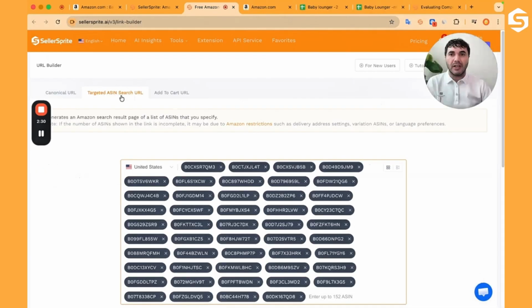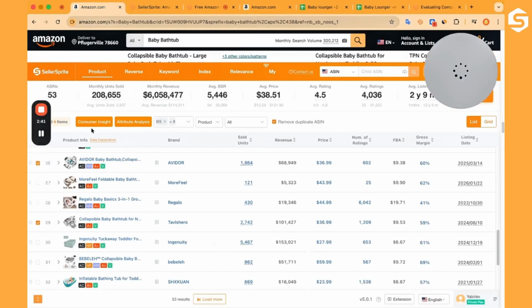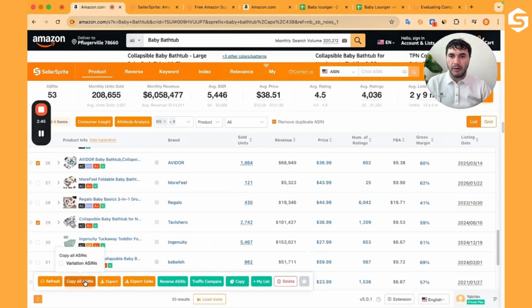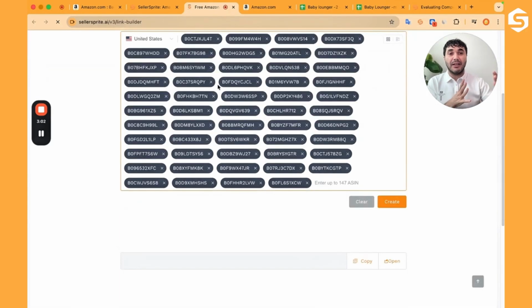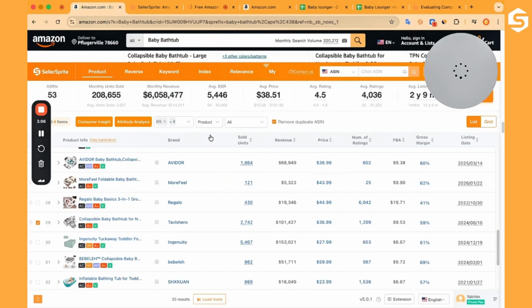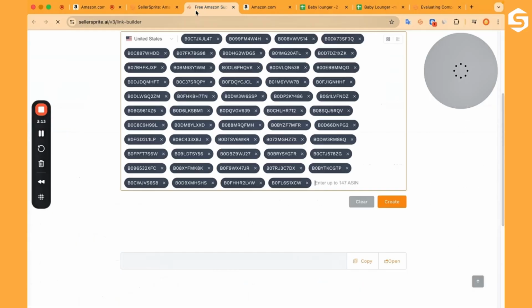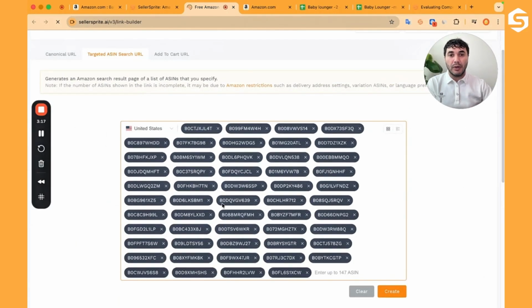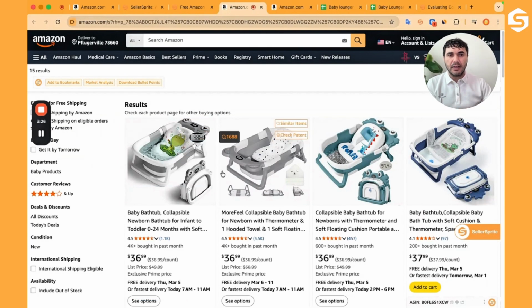We have a perfect tool here, target ASIN URL. We are going to put the ASINs here and create one URL. I couldn't copy. I hope it's copying properly. After putting them here, we are going to find out exactly the link. Always our competitors are here, not different sellers. Okay, maybe I don't want to mess up with Amazon. This one is on the first page. This one is also on the first page. I don't want to include it because it's misleading us. Okay, now I'm going to create a link and open a new page. Just one second. Here we are, guys, and these are our direct competitors.